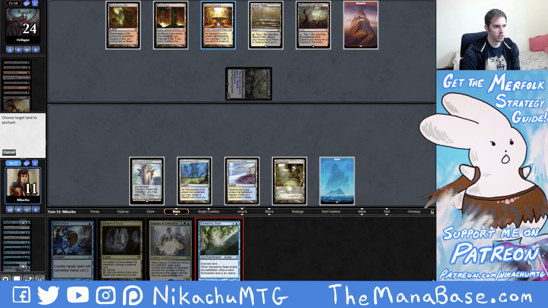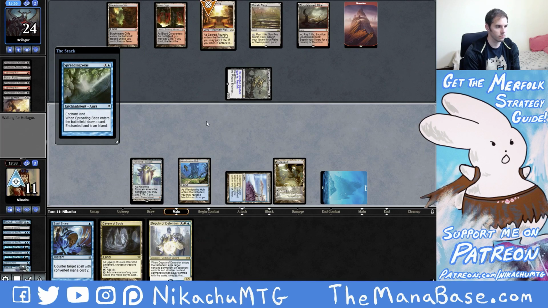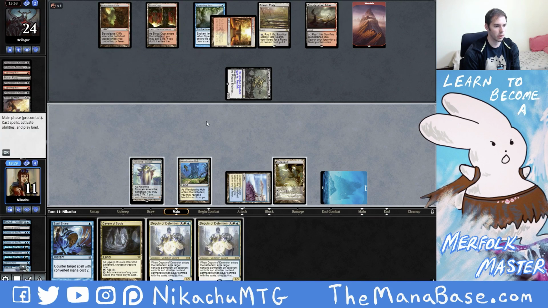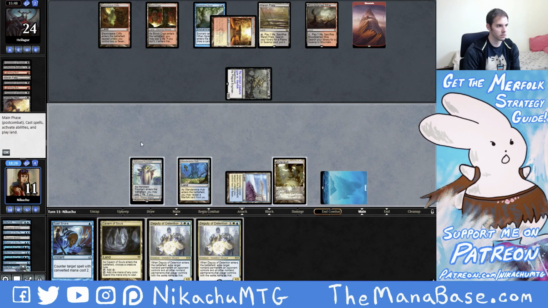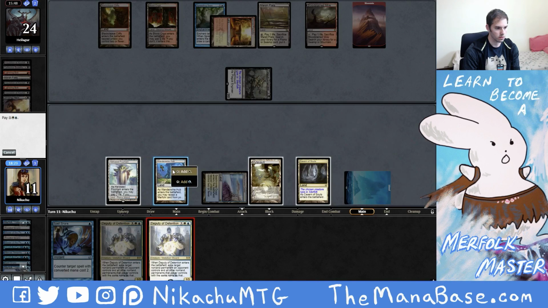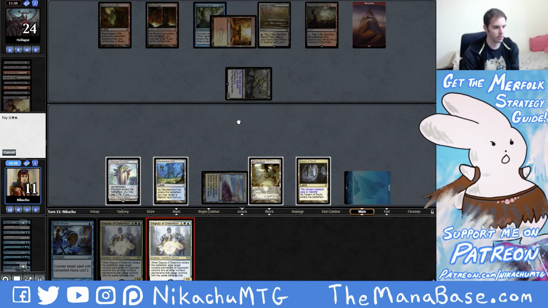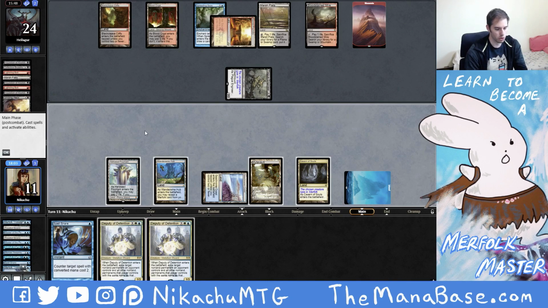Spreading Seas. I shall start seizing the white sources. We're at a virtual 8. Another Deputy of Detention. Okay, so I'm going to go to my second main phase. I guess we'll start playing these Deputy of Detentions. Oh, I should have named Wizard. I actually can't cast this Deputy of Detention and hold up the Spell Snare. Just playing casually and didn't even notice that. Alright, then we don't play it.